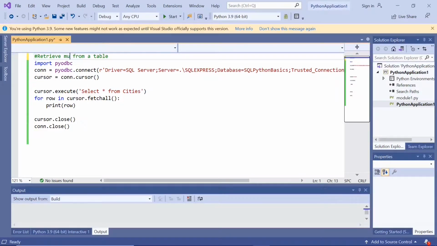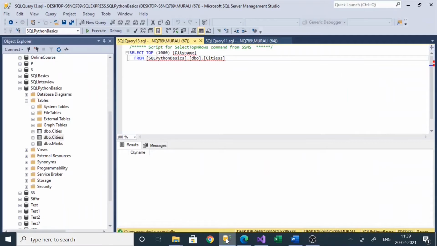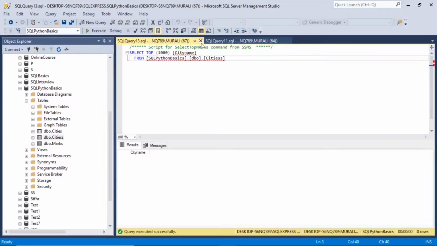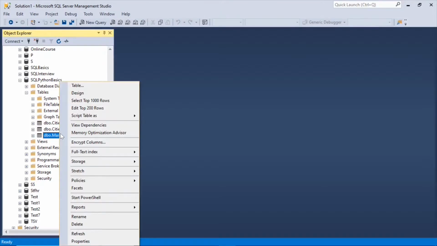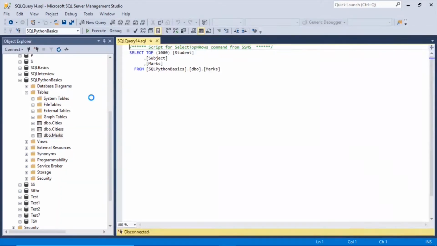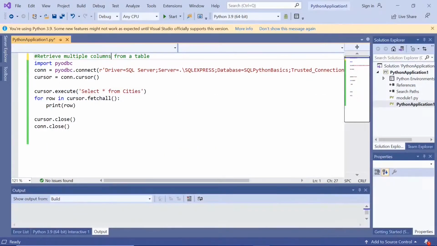Now let us retrieve multiple columns from a table. Here we have a table called marks. This marks table has got multiple columns: student, subject, and marks. So let us try to retrieve all these three columns from a SQL Server table using Python.